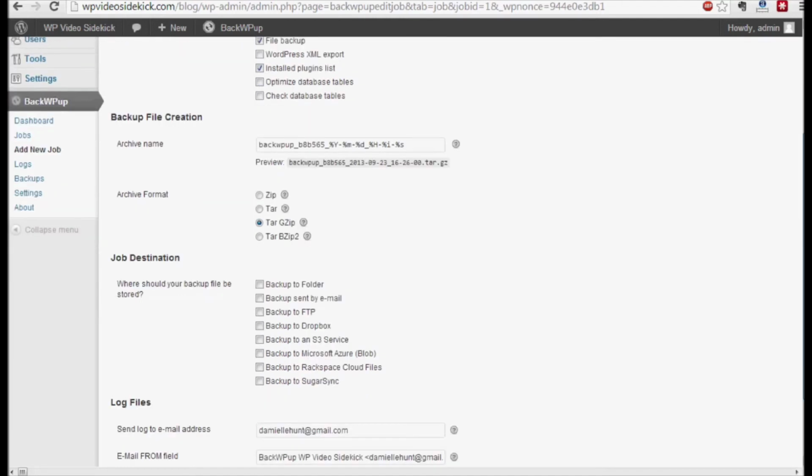And the next thing we look at is the archive name, which just creates a timestamp. This default is fine, you don't need to adjust this. The next thing is the archive formats, and this is just the method of compression so that your backups will be faster, because as you can imagine, you're backing up your entire site. So you can use a zip, a tar zip, or a tar bzip2. Now the default is fine, so you can just leave it as is.